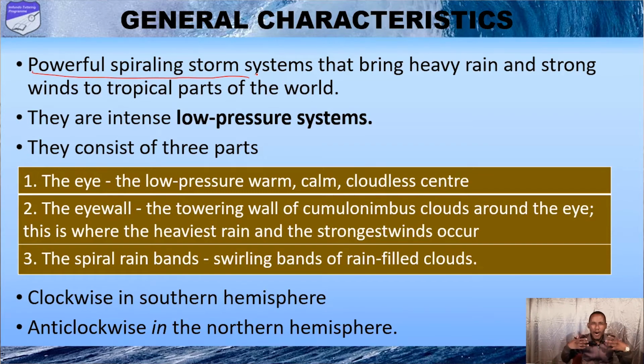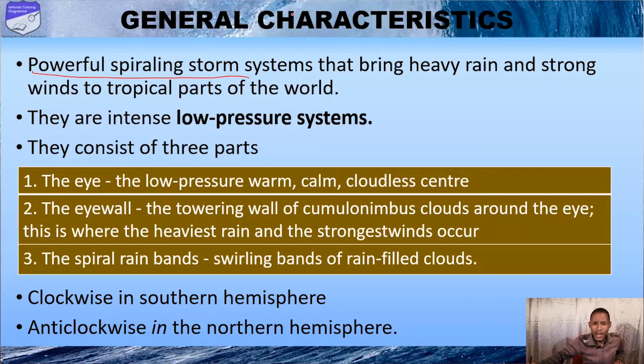These are much more powerful, because even when we are looking at the impacts, we're going to concentrate more on the impacts of tropical cyclones. What kind of damage does a tropical cyclone impose on people, on the land, on nature, and so on? But we're not going to delve much into the negative effects when you talk about a mid-latitude cyclone. We did not concentrate that much on that. So these are much more powerful storms.